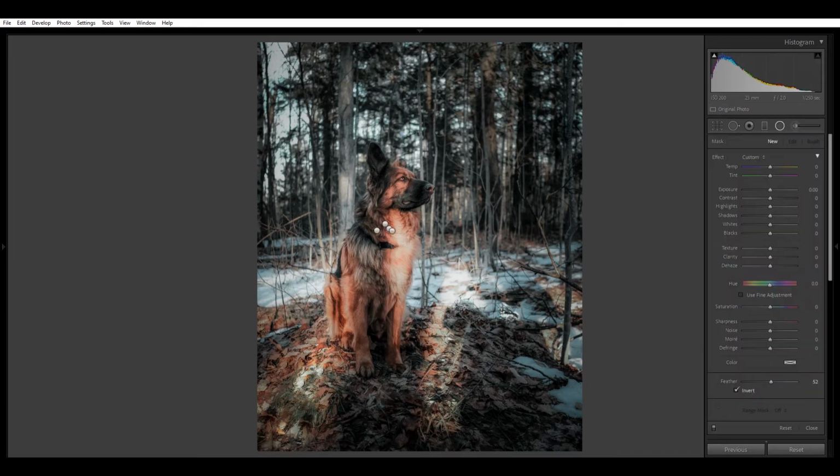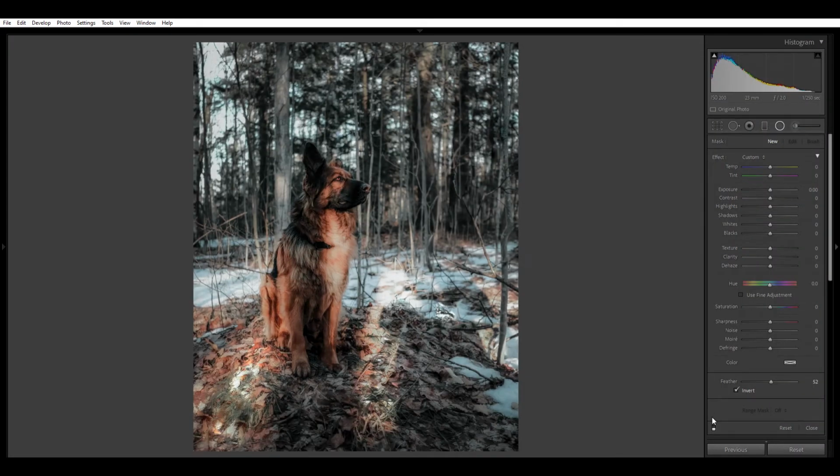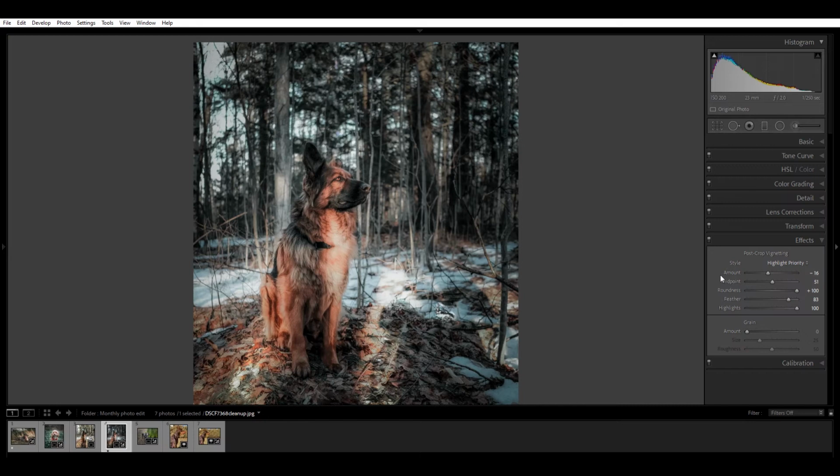I then also added radial filters, so obviously you'll see that that's a thing that I like to do. So that's before, that's after the radial filter, that's before, and that is after. Did actually add effects, so let's just take a vignette. So I added a vignette.